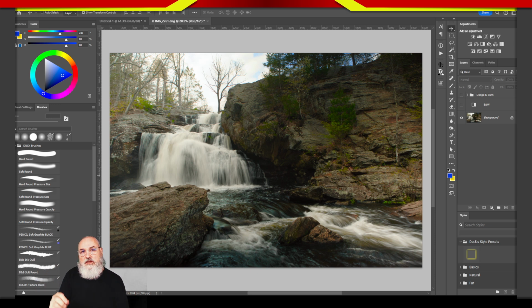Each pixel is going to have a slightly different value that, when calculated together, gives us a value that represents a color. And that's how Photoshop and Lightroom represent colors, by the RGB values, with all the different filters.